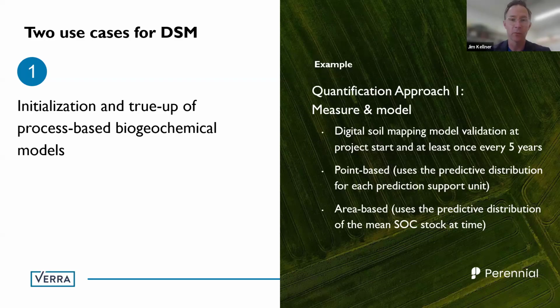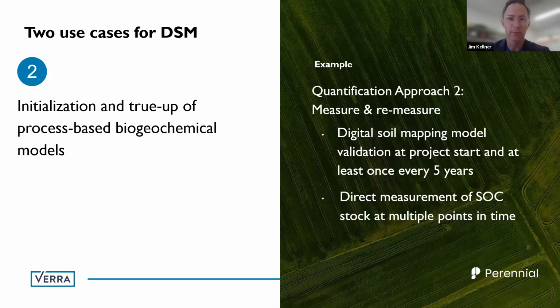The benefits to doing so, we believe, would be that you're going to have a more precise estimate that is being used to initialize the biogeochemical model and able to get there at a lower cost. The same validation requirements apply under quantification approach 1 when VT14 is used as when it isn't used. It's important for me to say that VT14 follows the target methodology. So if the target methodology has rules about the timing or frequency of validation, those same rules about timing and frequency of validation would apply whether or not VT14 is used. You can go to the next slide, please.